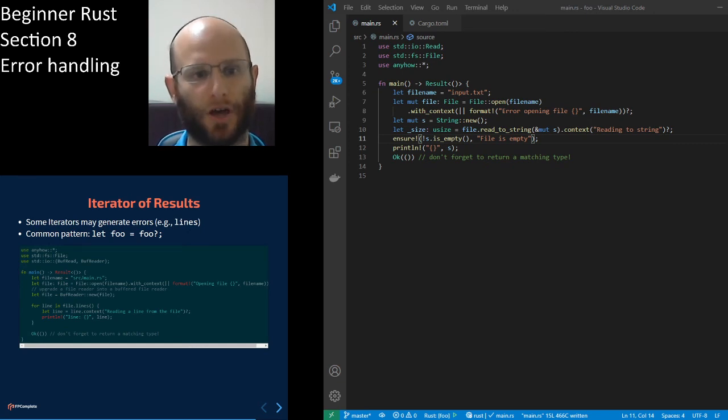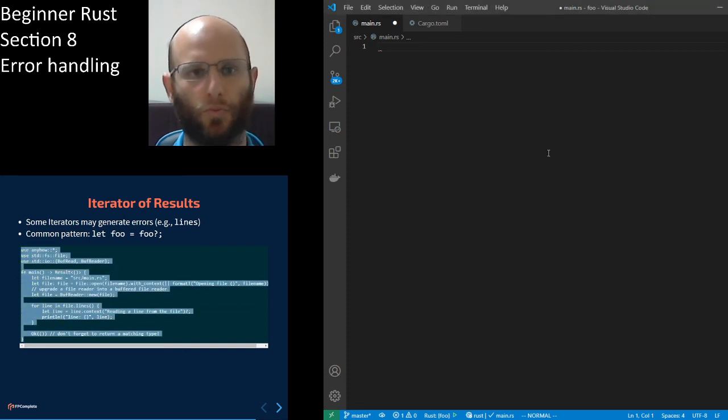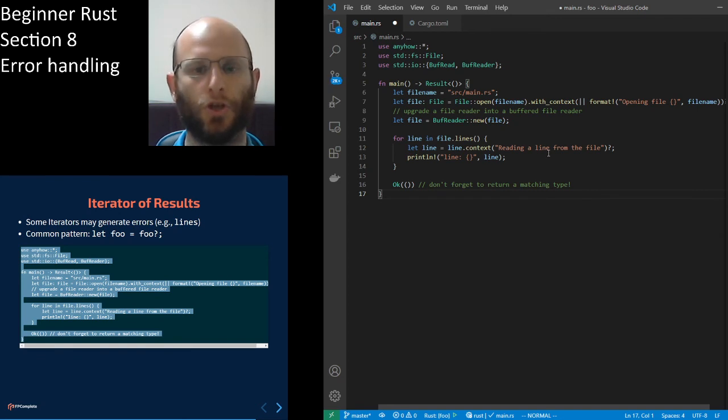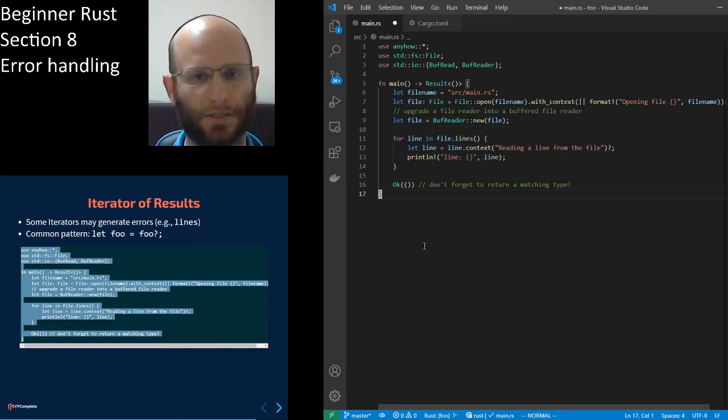So getting off of the library topic, another aspect of error handling pops up when you want to start dealing with streams of errors. An example of this comes up when you want to look at all of the lines in a file. So in this program, we're going to open up src/main.rs. I'm using anyhow to handle all of the error cases. I'm going to wrap up my file inside of a BufReader. BufReader now allows us to call a method called lines. And lines gives us back an iterator, which allows us to iterate over the individual lines in a file. The problem is that each one of those lines might be an error.